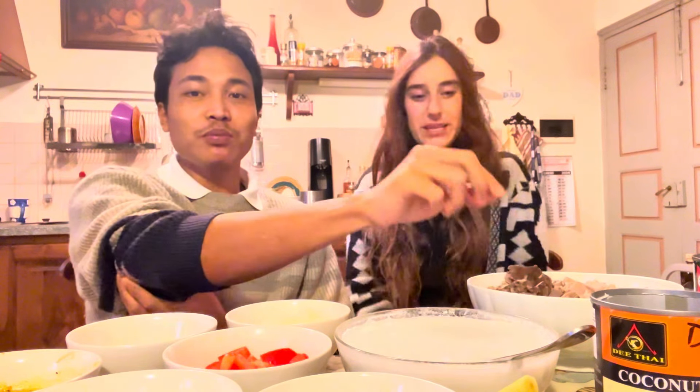I already boiled the jackfruit together with some meat to make it soft. I've also prepared some boiled eggs — I boiled them for about 15 minutes. Then we have coconut milk, and I won't move it because it's very full. And we have brown sugar, which is a very Indonesian thing — you don't really find it in Europe, only in Asia. We found it at the Asian market.